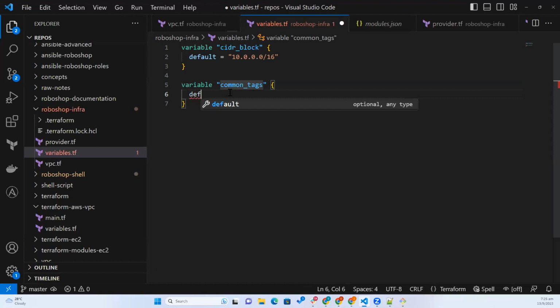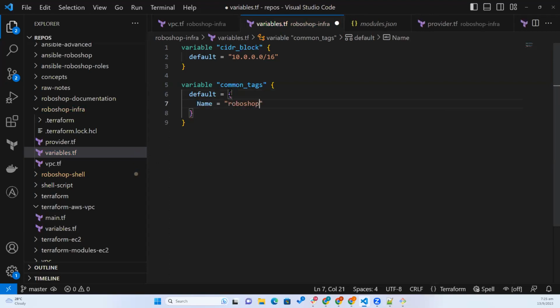Here let us have default equal to name equal to RoboShop, and then environment equal to dev, and then Terraform equal to true.